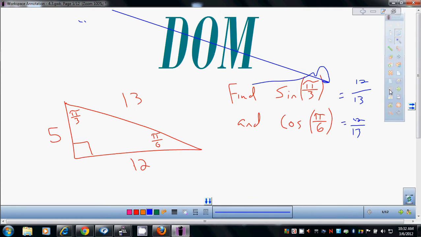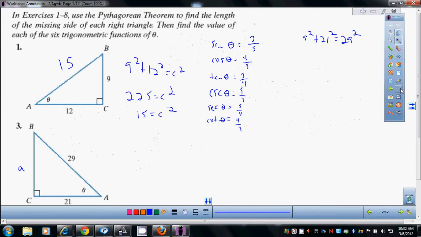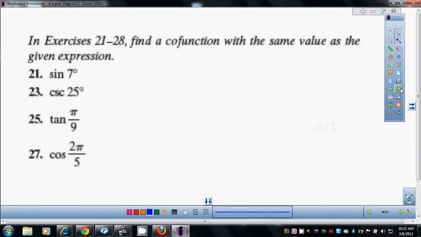And you would know that. If I were to give you a triangle or a list of triangles and say, find all 6 trig values for both angles, you'd see that there were pairs all over the place. Although I'm not going to quiz you on this, all this means is that sine of 7 has a cofunction of cosine of 83. If you were to draw a triangle, 7 degrees, 83 degrees, sine of 7 is this side over this side. Cosine of this one is still those 2 sides. So that's all this is referring to.